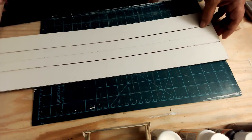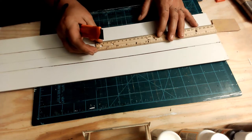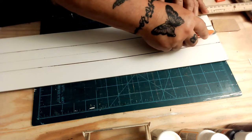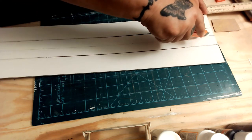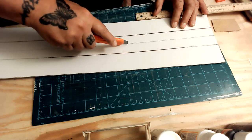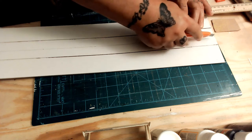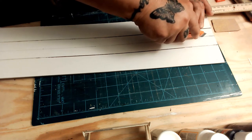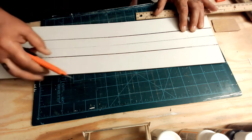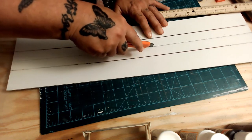I really did struggle with these, but the end result is absolutely fantastic. I probably couldn't have done it with real wood. But anyway, the one time I was using a carpet knife, and I slammed it down into my leg when it went out of the box and into my leg. So I'm a little weary, I guess. So maybe that's why I had a harder time with it.